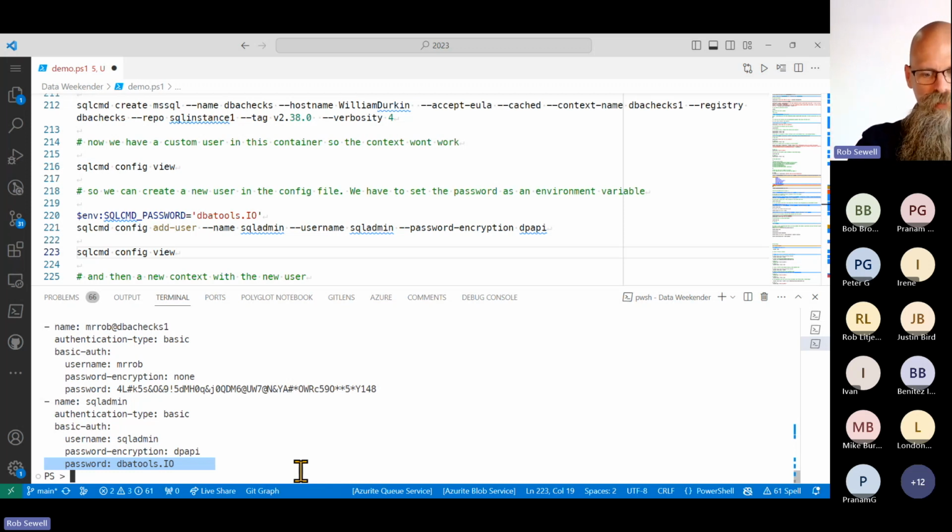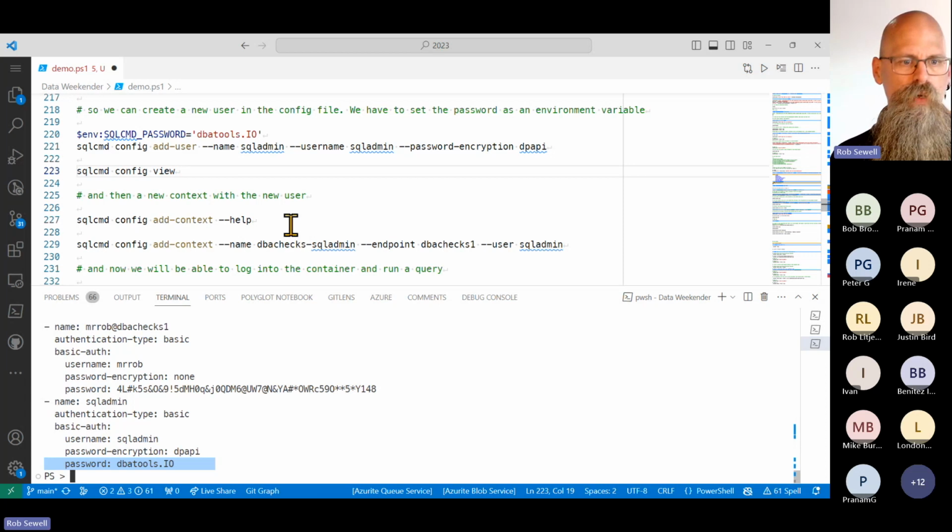But I'm also going to say that somebody in the world is going to have the skills to take that file and get the password out of it, probably. DPAPI means it's encrypted with a hash of this machine and this user. So it should only be those two things that are able to unlock it, but nothing is perfect.